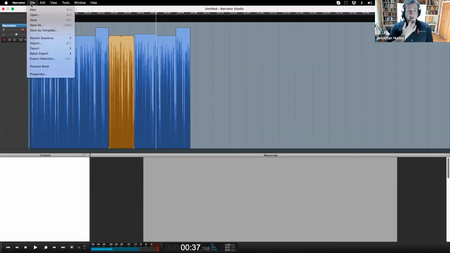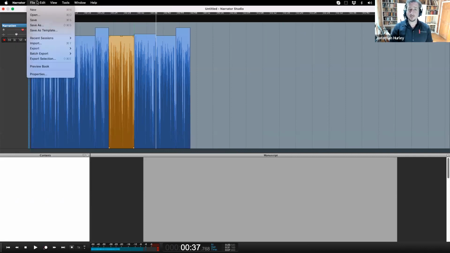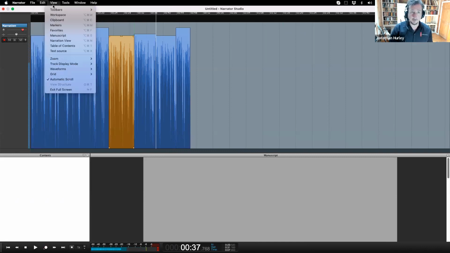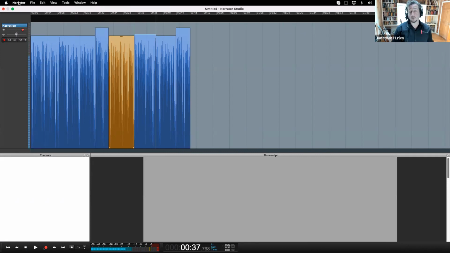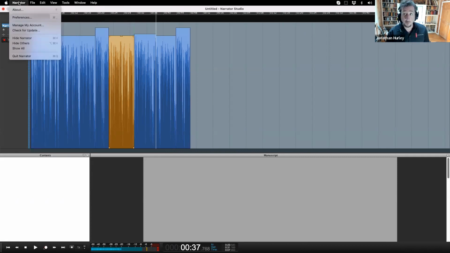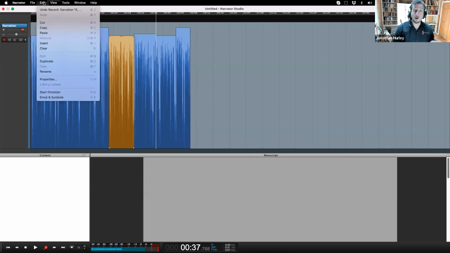When I refer to drop-down menus, this is what I'm talking about. It's all the stuff that's on top, okay? There's not really too much here. But for every one of these, it does something, right? So this here, preferences, that's in the narrator dropdown. Now it looks a little different on Windows. It's just the way that Mac and Windows are set up differently. So in Windows, the same thing is in a different place. It's in the tools menu. You'll see something called options. The window it brings up is the same, just where it is is different, okay?